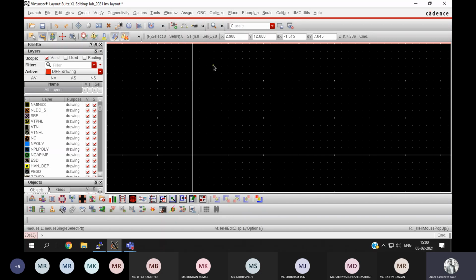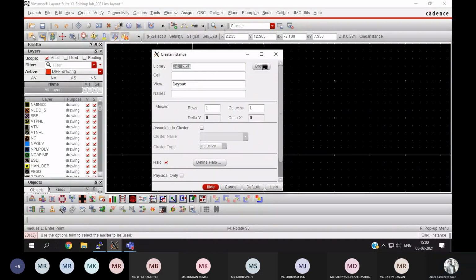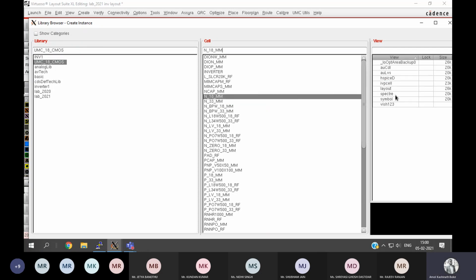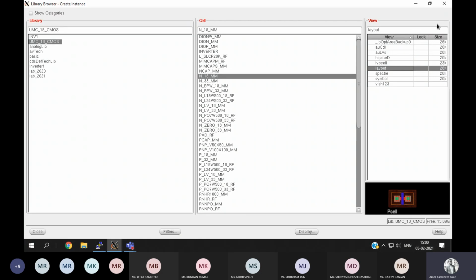Now just add the instance. How do you add the instance? By pressing I on the keyboard or by clicking on this. From UMC 180 nanometer, take the NMOS of layout.